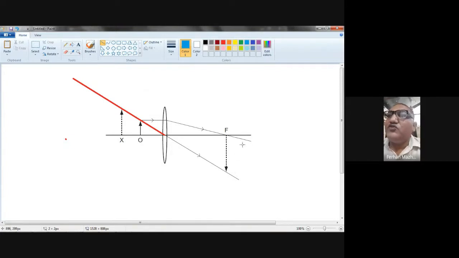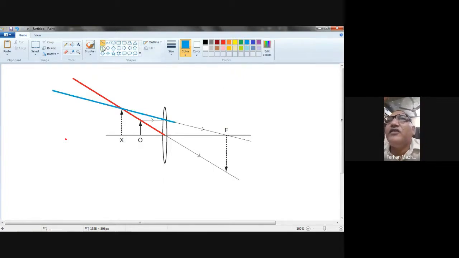So here these two lines are kind of spreading out. I don't think that they will intersect here because they are diverging from each other. Don't get confused. I will prolong this line behind the mirror. You can see these two lines have intersected here. So here you will have your image.